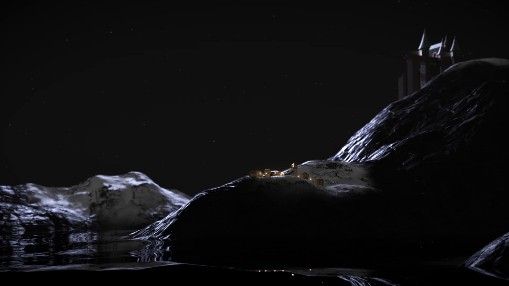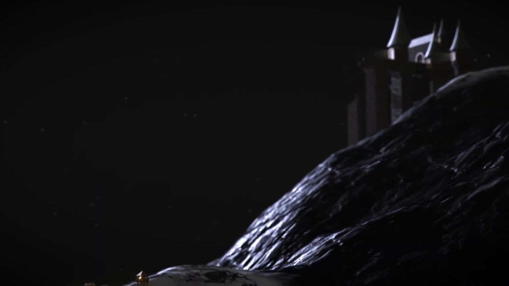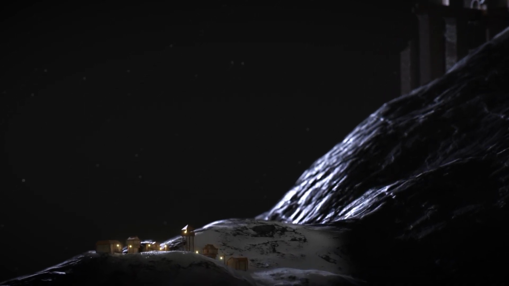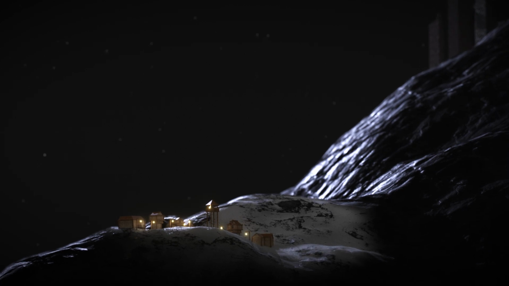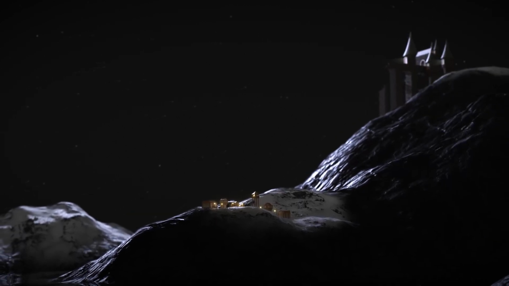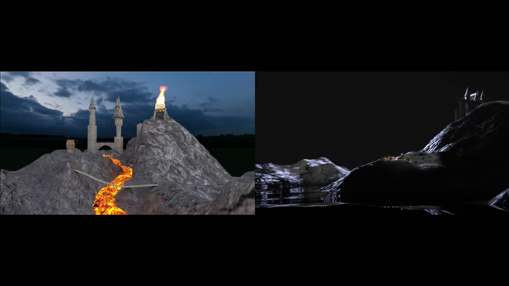I think compositionally as well, the mountains work a lot better in this one, and the diagonal feel of the main mountain in the foreground kind of draws your eye to the centre, so you have the castle at the top and then it's diagonally moving down through the frame. I also opted to go for water at the bottom of the mountain instead of a lava lake, which is what I did in the original one. Again, I think I just thought that the lava would look cool and slapped it in, whereas this one, because I thought it through a bit more, I felt that the water would be more appropriate.